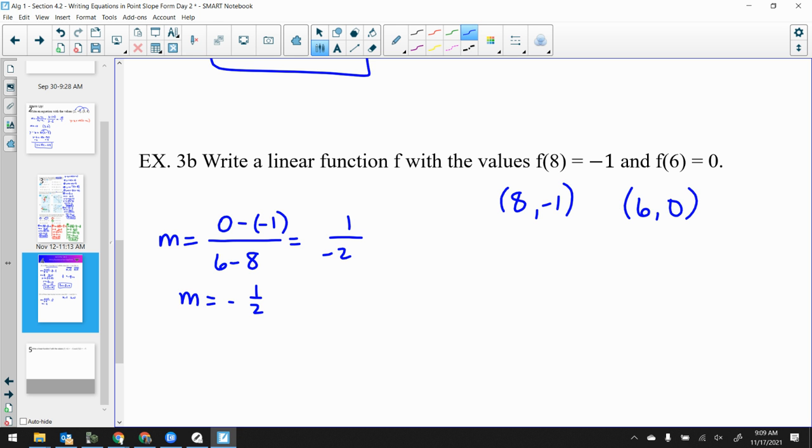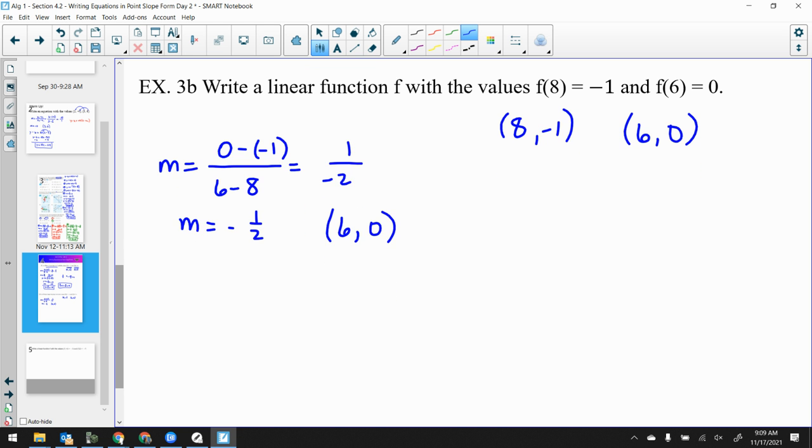Let's choose 6, comma, 0. Let's choose 6, comma, 0, because I'll tell you, having the intercept, even though it's not the y-intercept, it's the x-intercept, having the x-intercept is actually kind of nice here, because look at the left side. It's going to be y minus 0 is equal to negative 1/2 times x minus 6. And then what happens on my left side? I don't need to have the minus 0, I just have y. So negative 1/2 x, and then we distribute here, negative times a negative is a positive, half of 6 is 3.